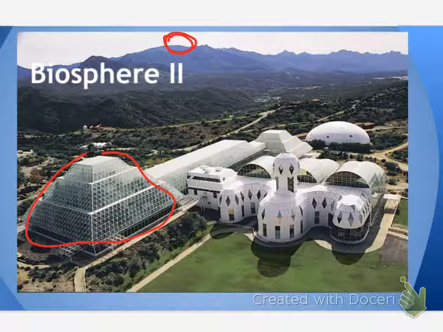So I gave you a little bit of information, both with the picture. Note that it looks like a giant greenhouse, doesn't it? It really does, huh? Weird castle. It does look like a weird castle, yeah. I think the architecture, they built this in the early 90s, and they were trying to go for some sort of strange, modern, I don't know what they were going for. But notice that all of this is glass top. So it's letting sunlight in. Sunlight was the one thing that was coming in from the outside.